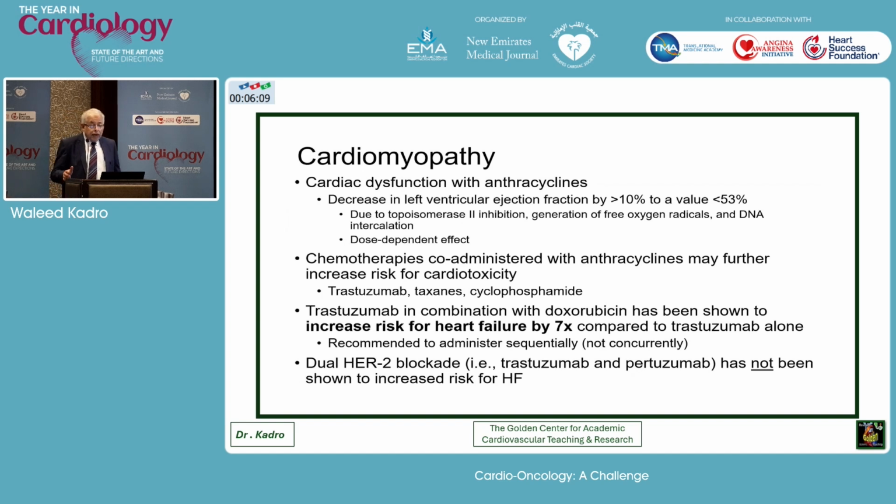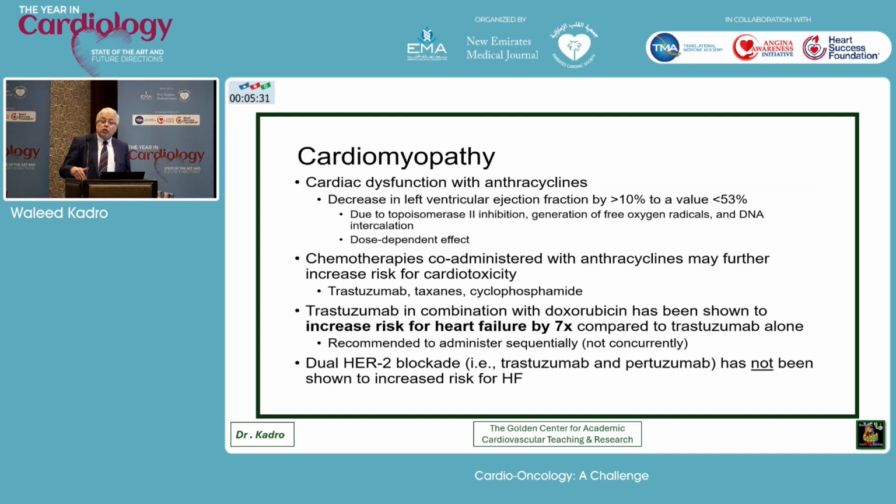Now, for cardiomyopathy, everybody knows of anthracycline and the incidence that happens due to the effect on topoisomerase 2 beta, with inhibition of this enzyme that may damage the mitochondria, with generation of free oxygen radicals and intercalation of the DNA. But just remember, the more risk factors the patient has, the higher the incidence. So if he has hypertension, if he has diabetes, previous history of heart failure, previous history of myocardial infarction, or a previous radiation therapy.